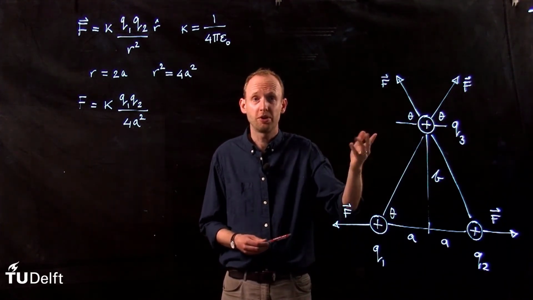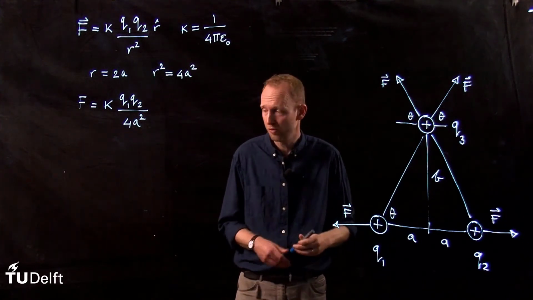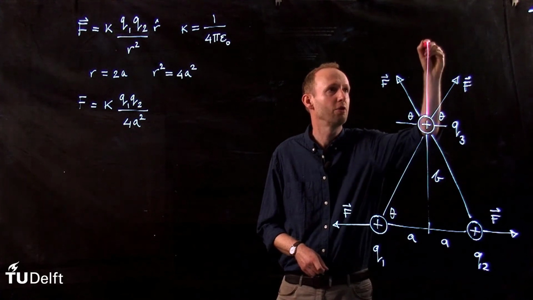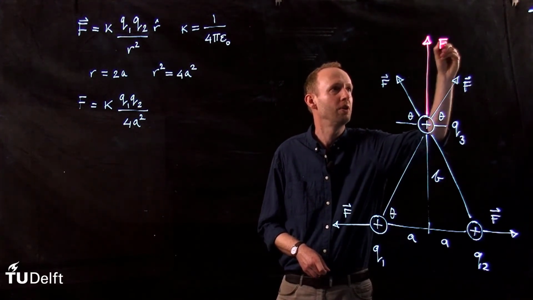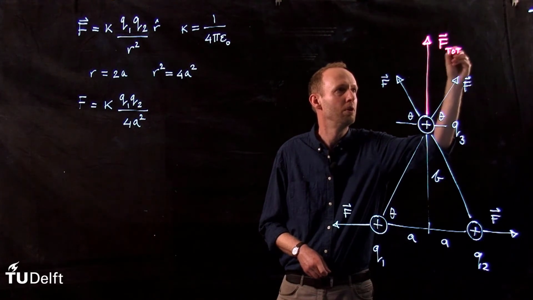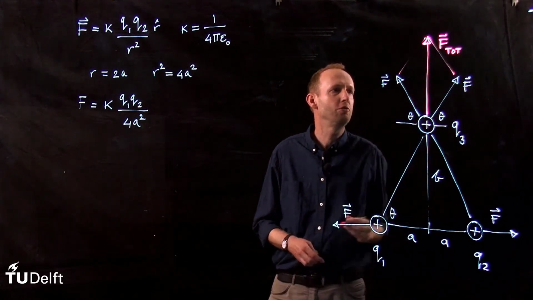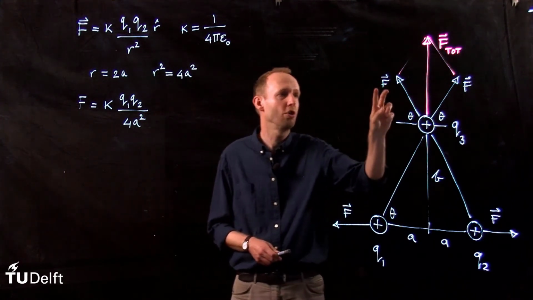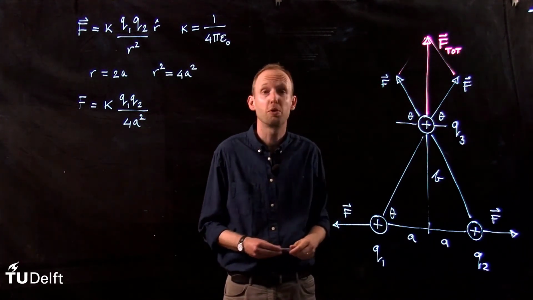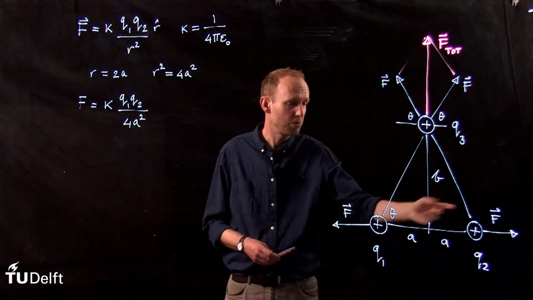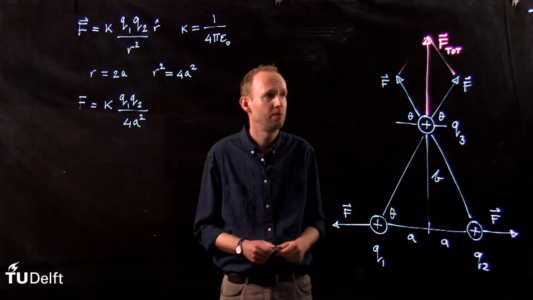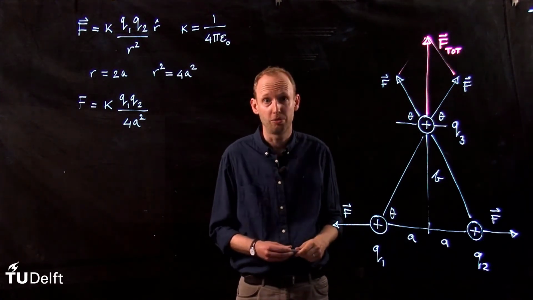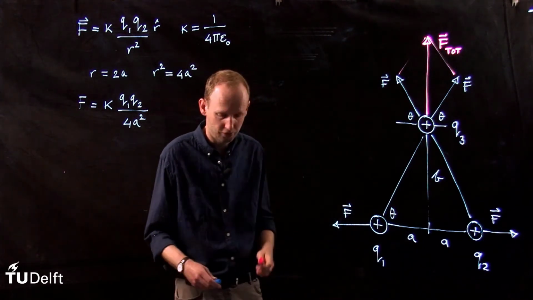Now the total force acting on the top droplet will be the sum of those two forces, which you can draw as follows. It's a vertical force. We call this F total. And it is the sum of the two vectors. And by symmetry in this situation, you can see that the two horizontal components of the two vectors will cancel each other. That's because the charges are equal and the horizontal separations are equal. As a result, we only need to count the vertical components of the two forces and add those in order to get the magnitude of the total force.